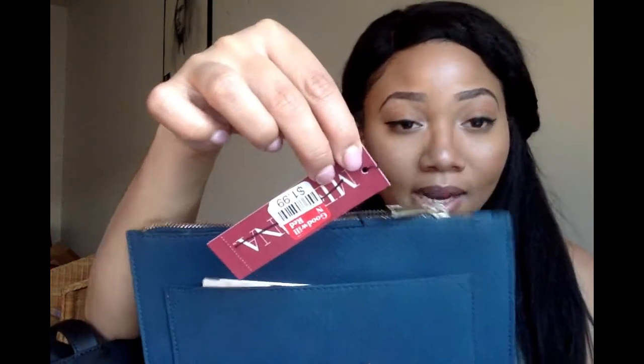Something that wasn't a gift but that I chose to put inside this bag is this little faux leather clutch. I got this at Goodwill, but it originally came from Target — it was $1.99 at my local Goodwill. I bought this to house all of my important travel documents. Since my flight is literally in two days, I wanted everything easily accessible, so I'm just sticking this right in the front pocket of the bag.